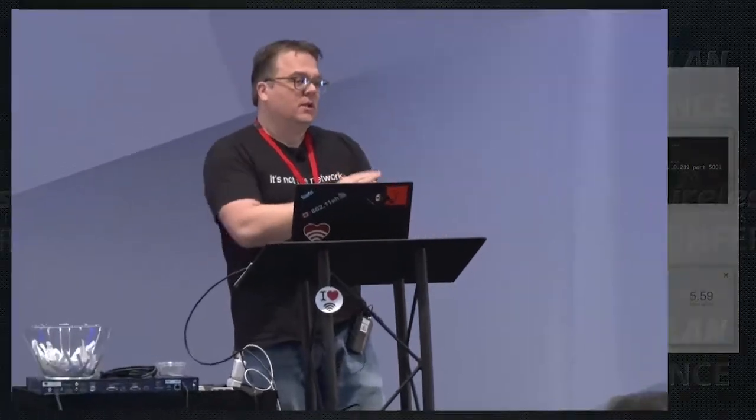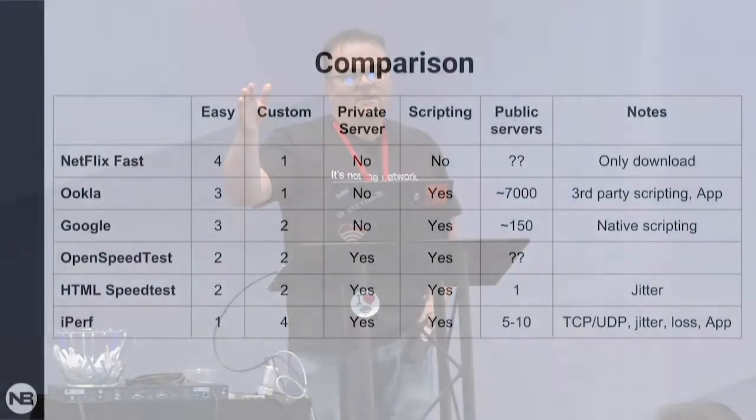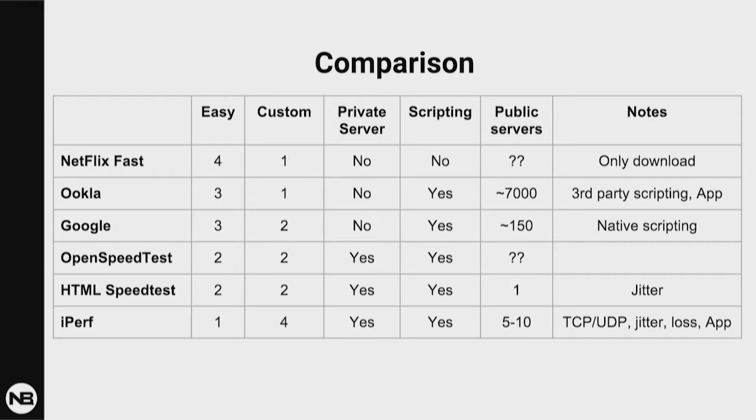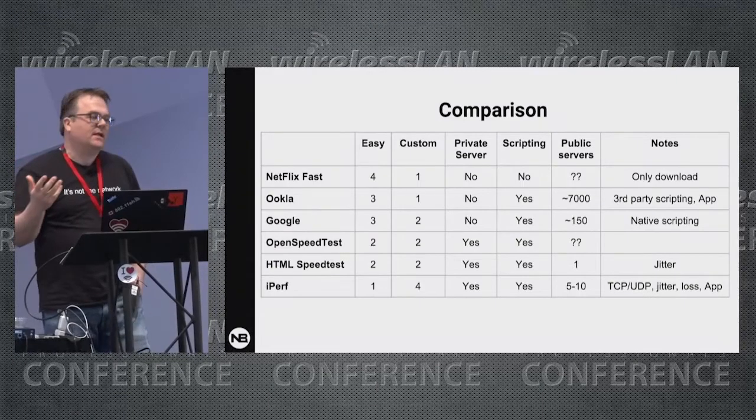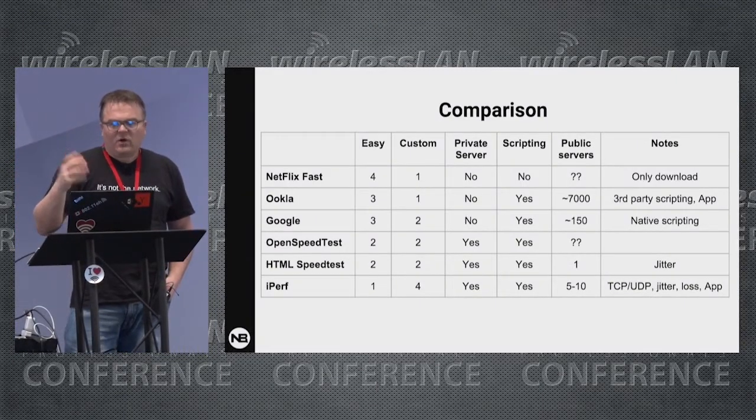However, if you have one, you at least have a reference, and you know what to expect, what is normal for you. And when you have an issue or you see a delta in the performance, you can go and take a look and investigate further. And this is a comparison table. I sorted here all the tests from the easiest one, netflixfast.com, I think that's the easiest one to do, to the least easy. I won't say iPerf is difficult, but it takes some effort, I admit. But of course, the trade-off there is how much you can customize and how you can incorporate other features in its test.